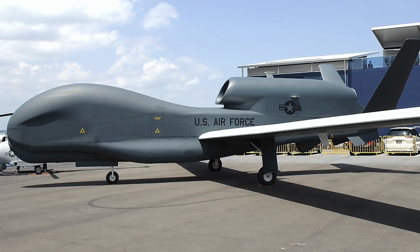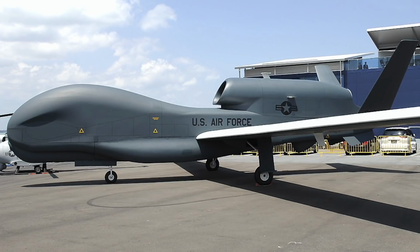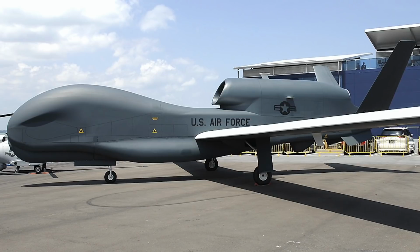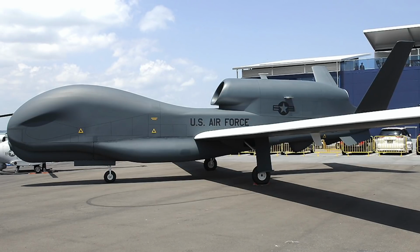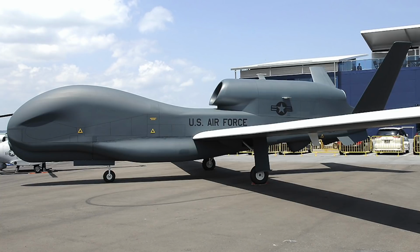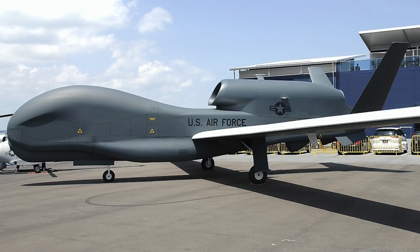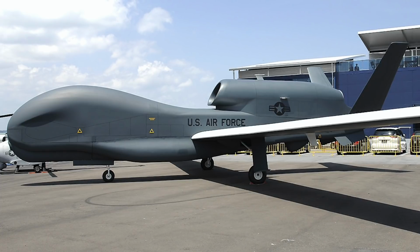ECM can be used effectively to protect aircraft from surface-to-air missiles. A single RQ-4A GlobalHawk costs $131.4 million, excluding R&D expenses. This makes it pricier than an F-35, which now costs around $80 million, and 10 times the price of drones like Predator and Reaper.